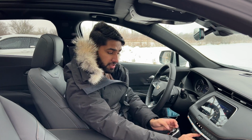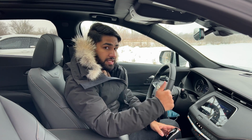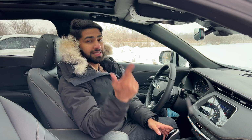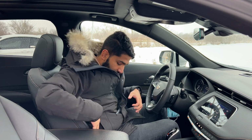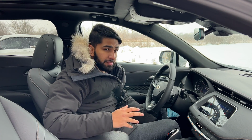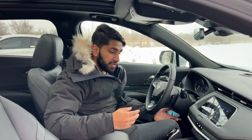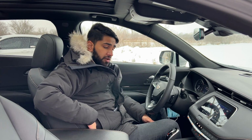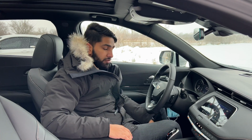And then we've got buttons here for some of your safety collision warning systems and your heated seats. You can also get ventilated seats and seat massage. Those are optional things that you can spec on the XT4. And with these chairs here, these are actually 8-way chairs, but they're usually 4-way by standard. So again, lots of options, lots of different things for you to do. There's also lumbar support that you can spec out in these seats. These seats are very plush and comfortable. They've held me in for the most part. When we go for a drive, I'll show that as well.